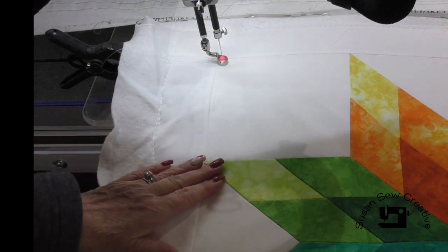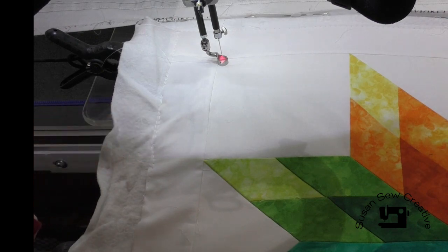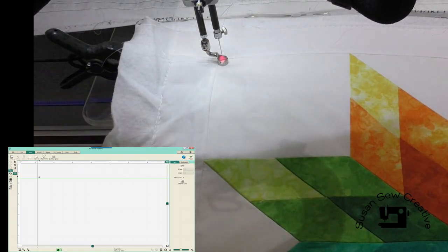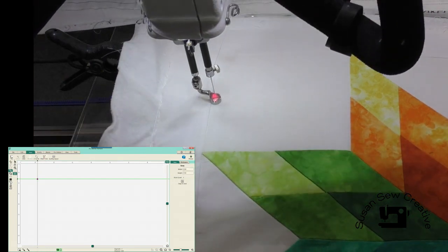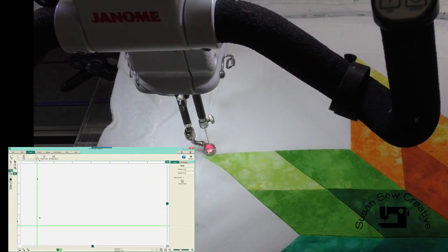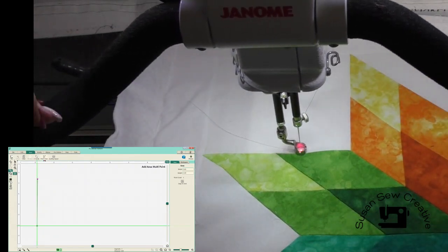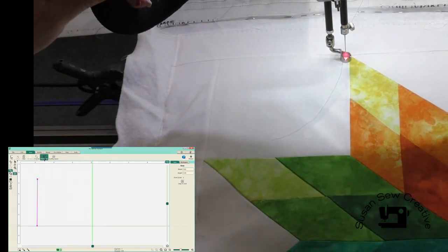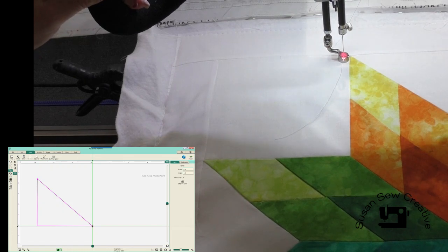Now, in order to do this, all you're going to do is start with your ProStitcher and we're going to trace the outline. So you're going to go to your area tab. You're going to touch the multi-point and keep repeating that as you move your machine to each corner. Now I'm using the outside of my foot as my spacer from my stitching line. You don't have to, it's entirely up to you.